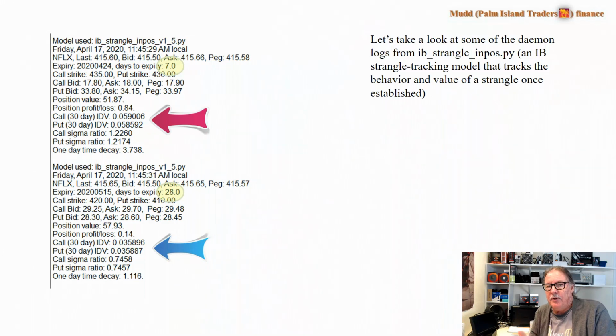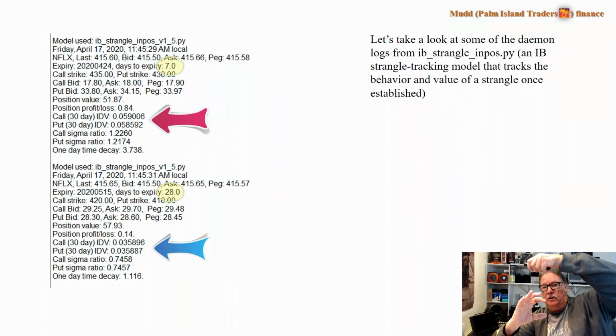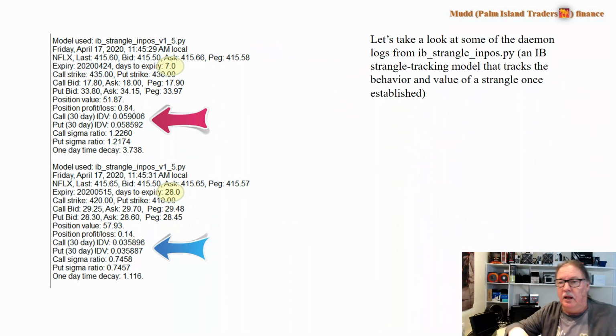If I'm actually in a trade, then of course I run one on the specifics of the exact trade. So of course, even though when you start, here's a strike price and then here's a call and a put around it, as the original model keeps finding the best price, that goes up and down with the price. But once we're in position, this stays here and the stock goes wherever it goes, up or down either way. So, if you look at the top one, this calculates the position profit or loss, as you can see. So the position profit or loss is something you have to be completely aware of.